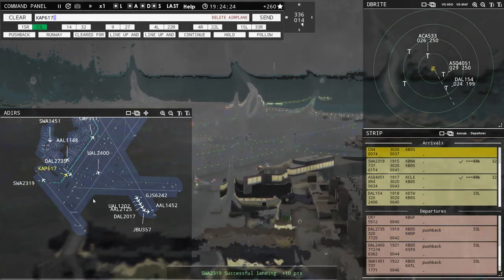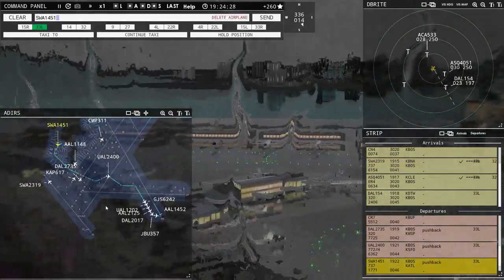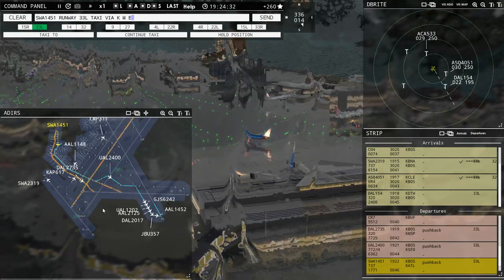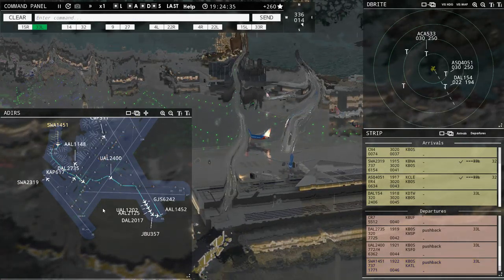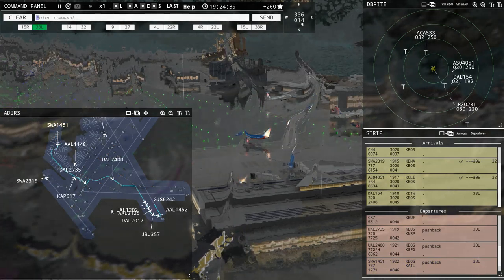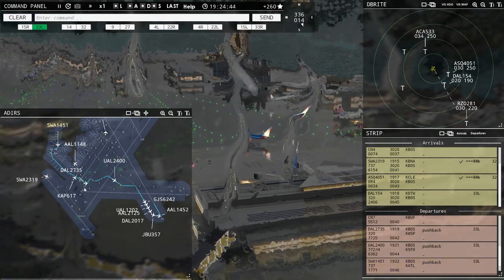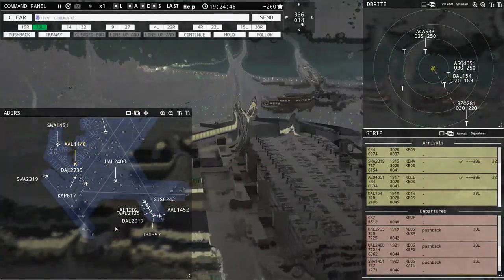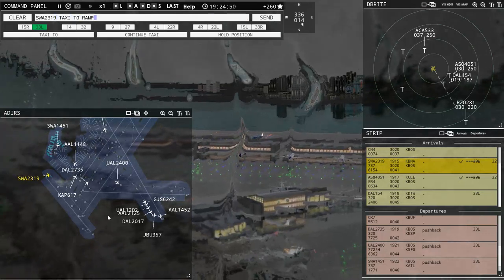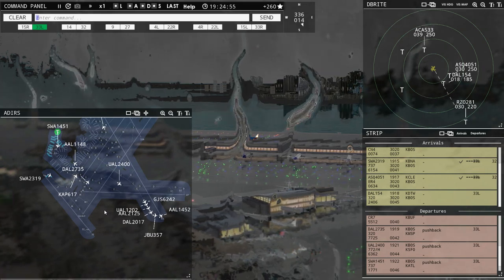Care 617, continue taxi. Continue taxi, Care 617. Southwest 1451, runway 33 left, taxi via Kilo, Mike, Echo, Papa, Delta, Charlie. Runway 33 left, taxi via Kilo, Mike, Echo, Papa, Delta, Charlie, Southwest 1451. Southwest 1451, hold short of taxiway Alpha. Hold short of taxiway Alpha, Southwest 1451. Southwest 2319er, taxi to ramp via Juliet Bravo Echo. Taxi to ramp via Juliet Bravo Echo, Southwest 2319er.